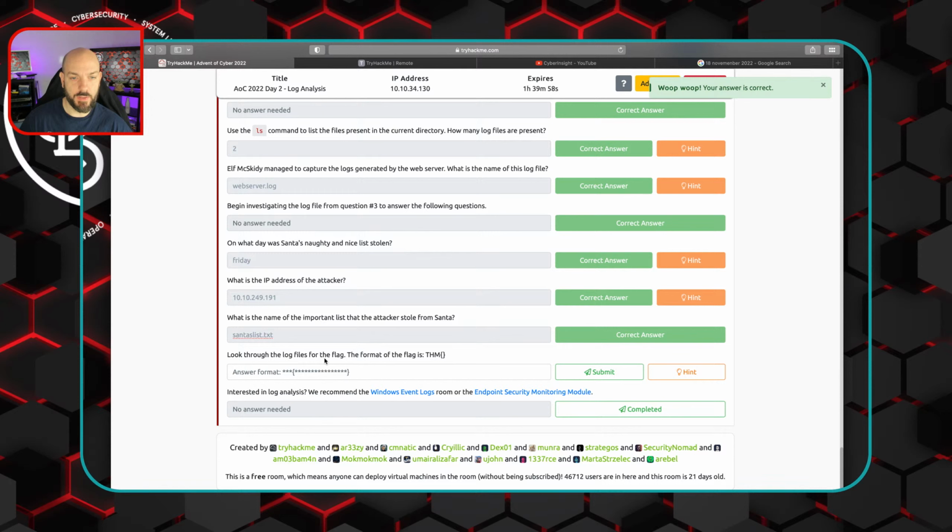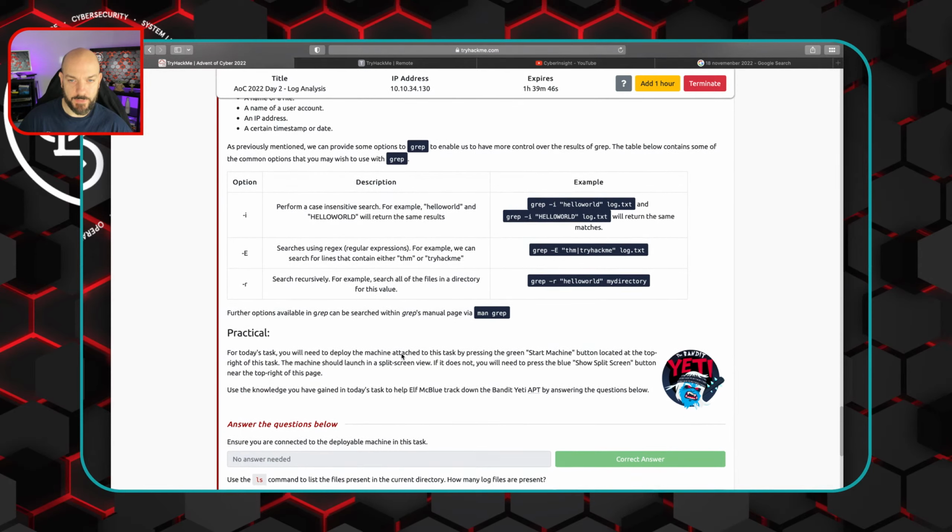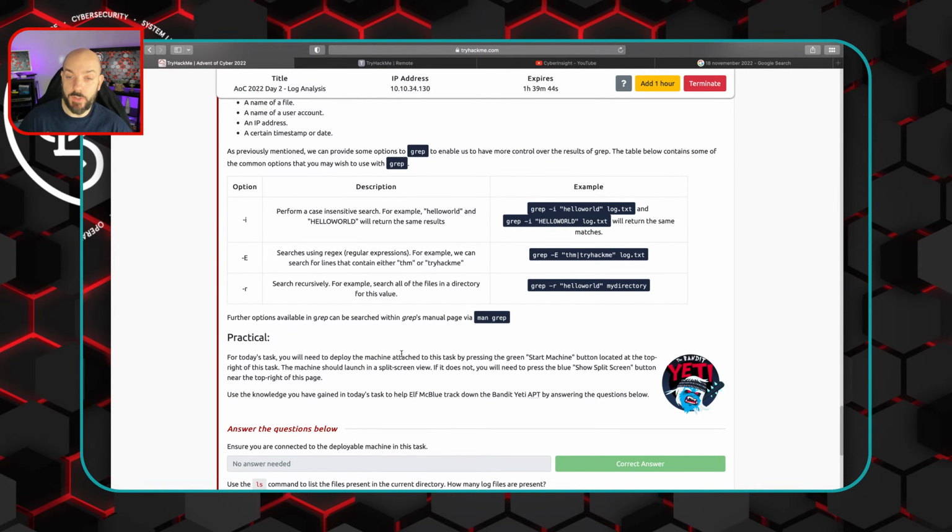Okay, and then it says look through the log file for the flag. The format of the flag is THM and these braces. If you remember up above, we looked at using grep on the whole directory versus the individual files. We could do it on individual files, but since there's only 2 in here, that would be easy. But if there were a whole bunch, that could be a pain.